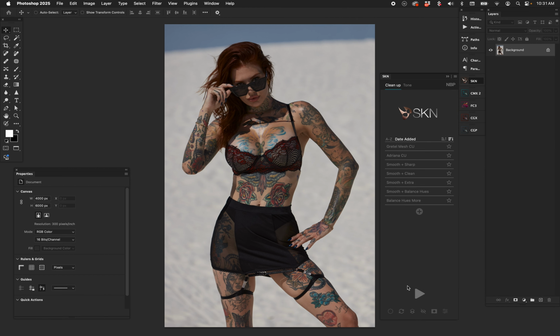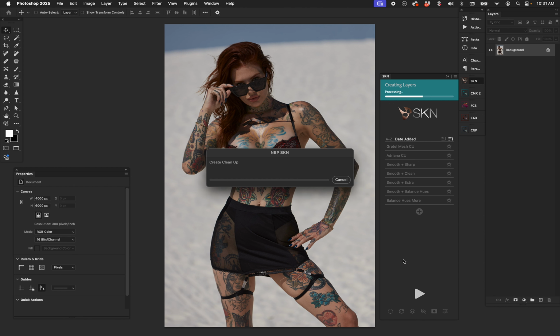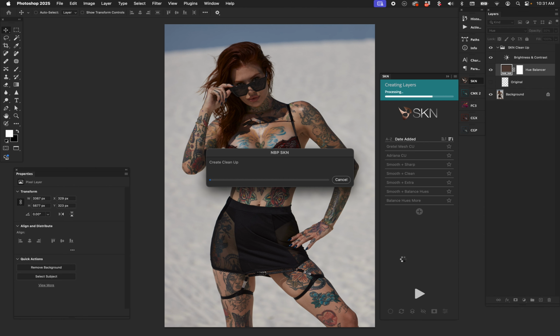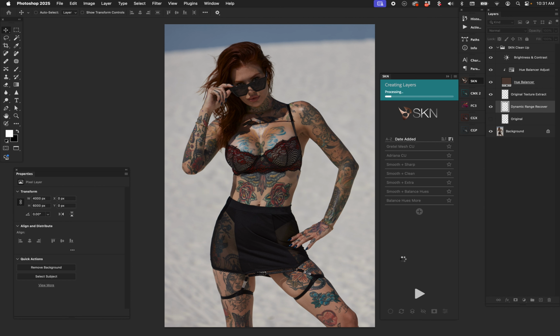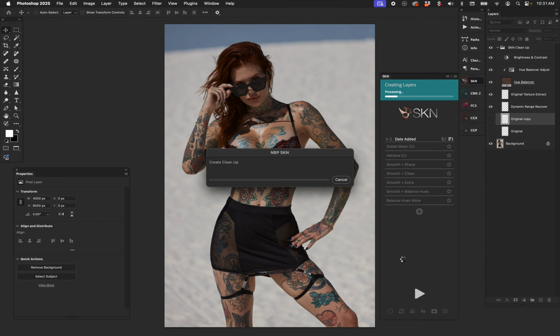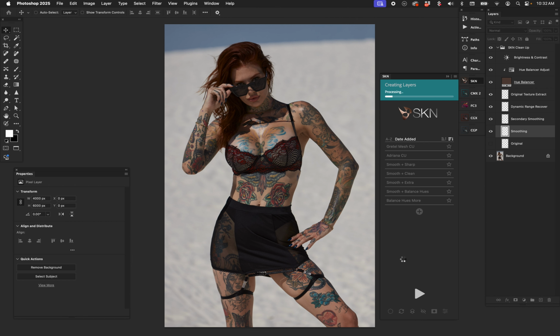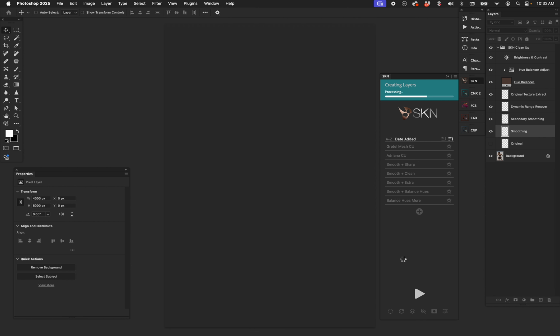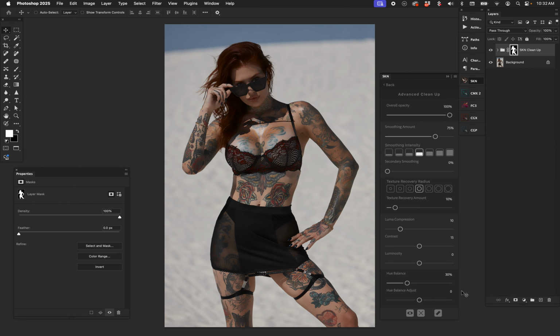Let's go back to the main window and go back to right-clicking our selection. Sometimes you want to go to subject only. Let's go ahead and run that. This is in case you think, I want to make some significant changes. To be honest, I'm running it on cleanup right now. Most of the time when I'm going to make heavy changes, I will do that on tone, the tone tab, which I'll show you in a second. But we're going to get our mask in order. When you do subject selection only, naturally you're getting everything: the hair, the sunglasses, all the tattoos, her outfit, everything, as you can see. So right now it's providing cleanup to everything.